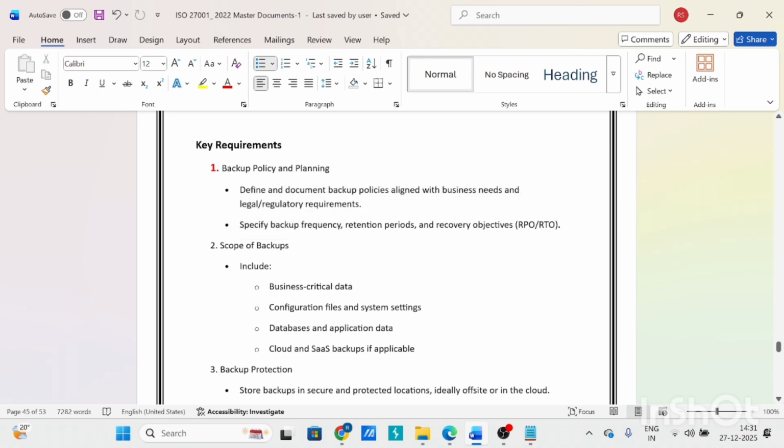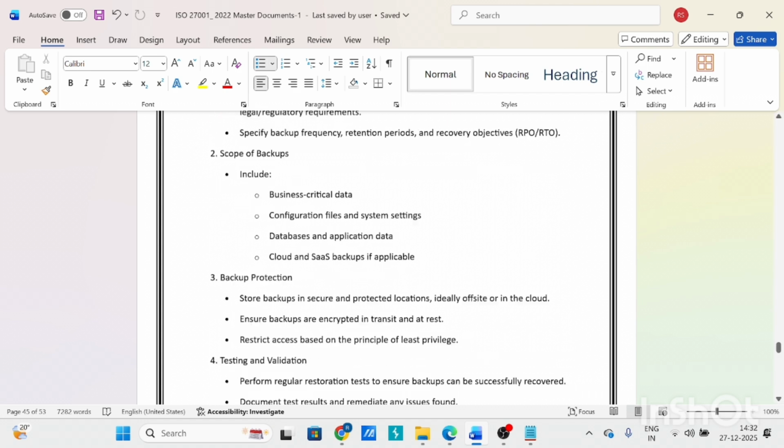Backup policies and planning. Define and document backup policies aligned with business needs and regulatory requirements. Specify backup frequency, retention period, and recovery objectives, RPO and RTO. You need to define the scope of the backups, which includes business-critical data, configurations, files, system settings, databases and application data, and cloud and SaaS backups if applicable.